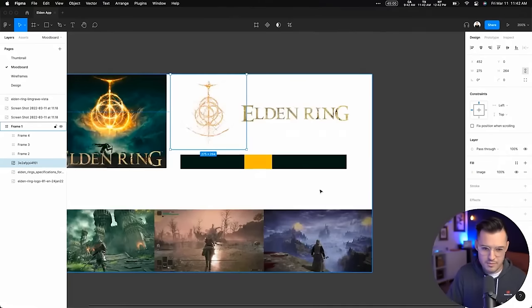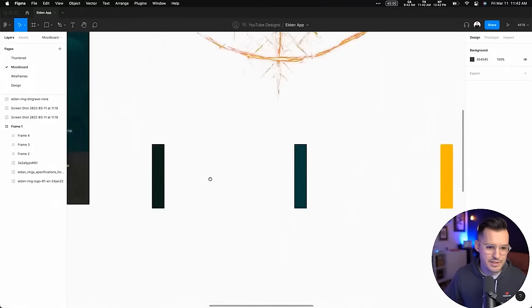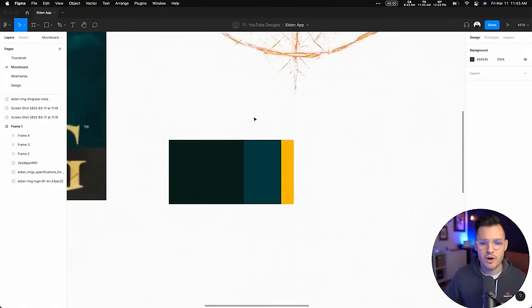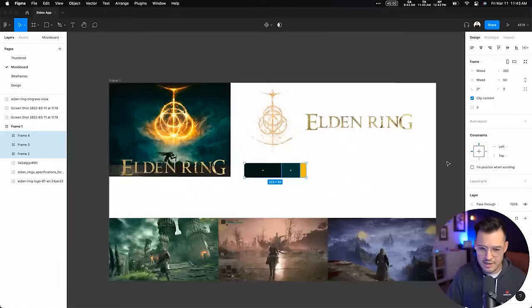Actually, you know what? We can go even smaller than this. Let's make each of these a width of 10. That's gonna be a lot easier. Now this one can be a literal 60. This one can be a literal 30. And this one is stuck with the 10, right? So look, we have 60, 30, 10. That could be our color palette, right? And as we grab it, we can extend it out no matter how wide. We're still getting that ratio of 60, 30, 10, right? So that might be a thing we do.